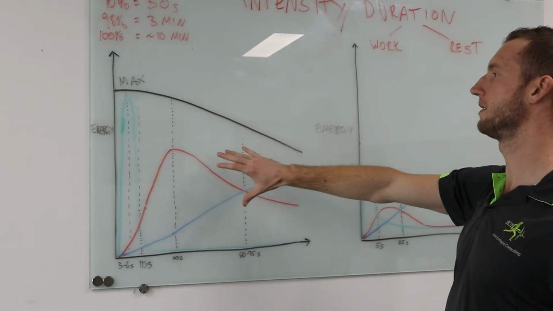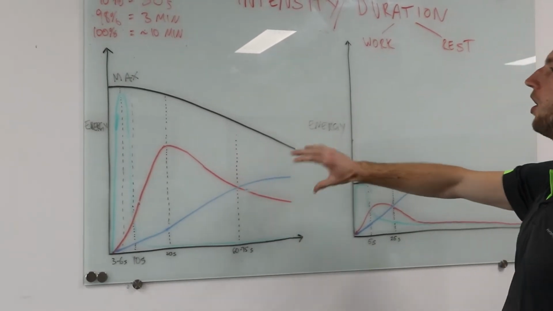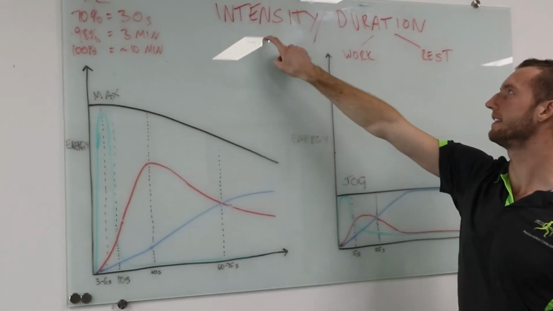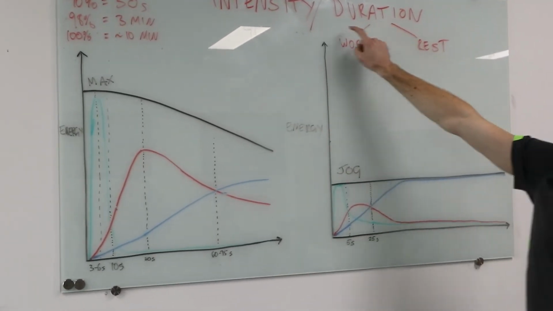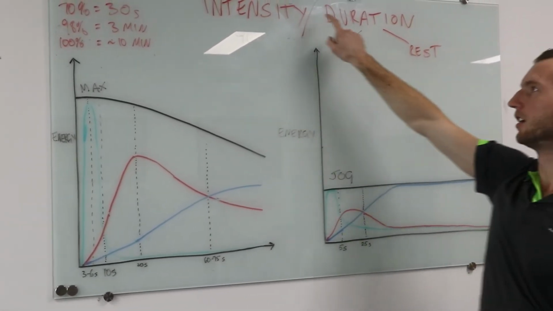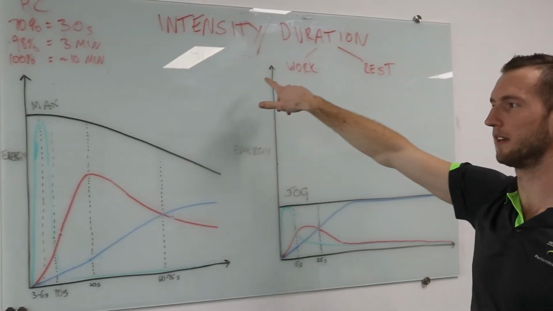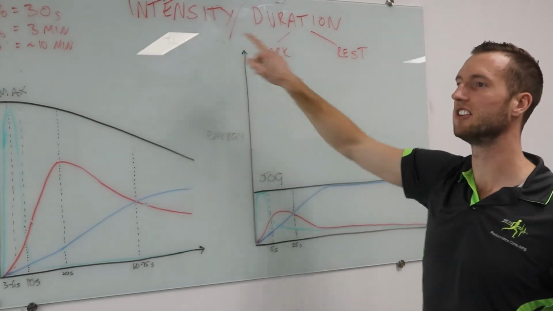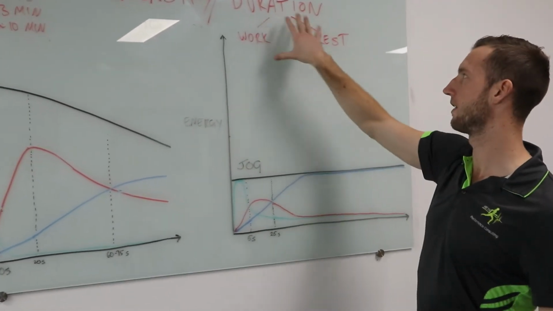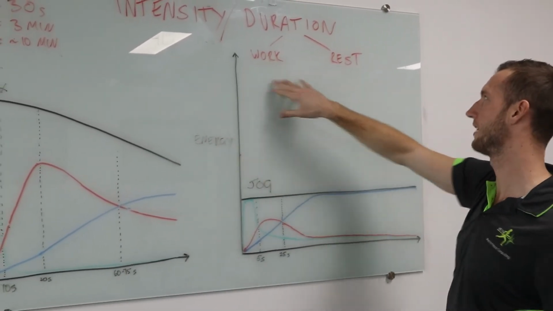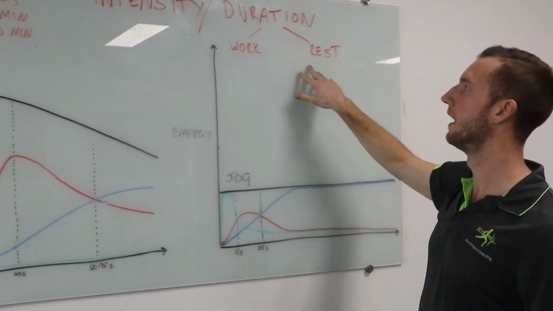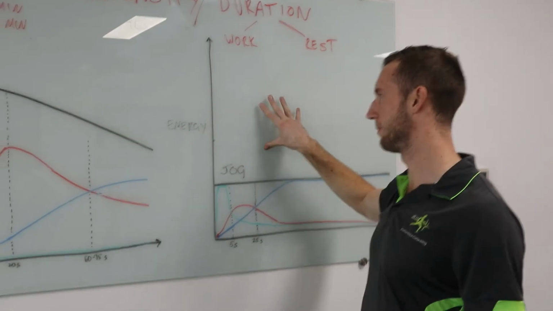So energy system interplay at all stages throughout exercise: all three energy systems are contributing to energy production, but it is the intensity and the duration which determine the relative contribution of each. So in a moment when we come over to all of our sporting examples, these are the only two things we're interested in. Once we figure out that, we can figure out our energy system interplay. Duration can kind of come into two things. You can have a work duration, you can have a rest duration. You talk about work to rest ratios in Unit 4. Let's come over to this example here.